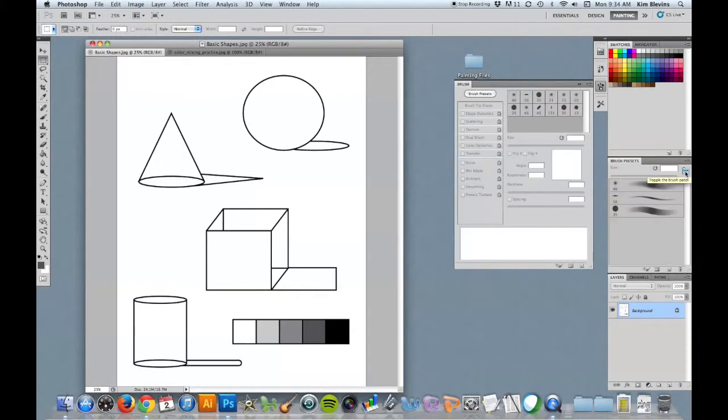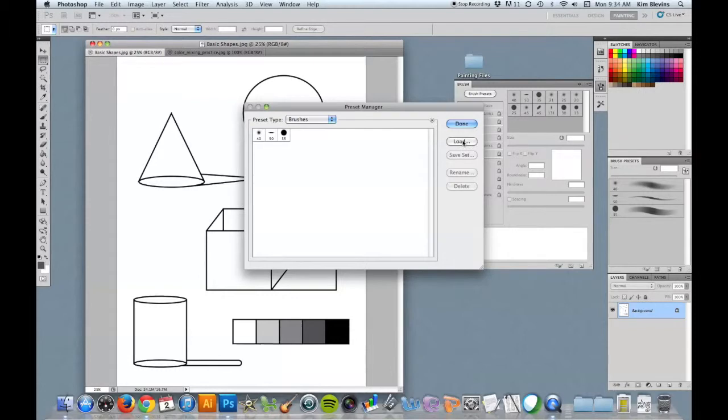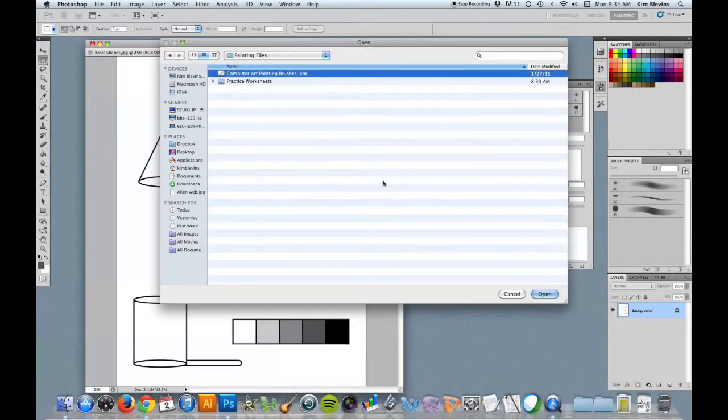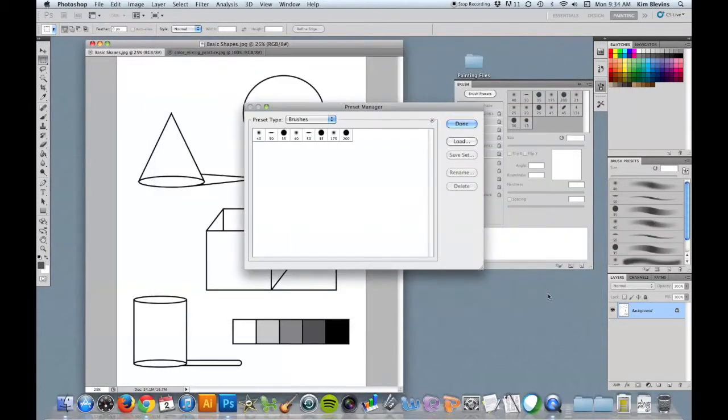So the first thing that we need to do is open up the brush set that I sent you. So open up the brush palette, then open up the small box on the bottom, and then load a new brush. Pick the computer practice brushes or painting brushes file, and it should append the list. The first few are the ones that were already in there, so you may need to delete some.